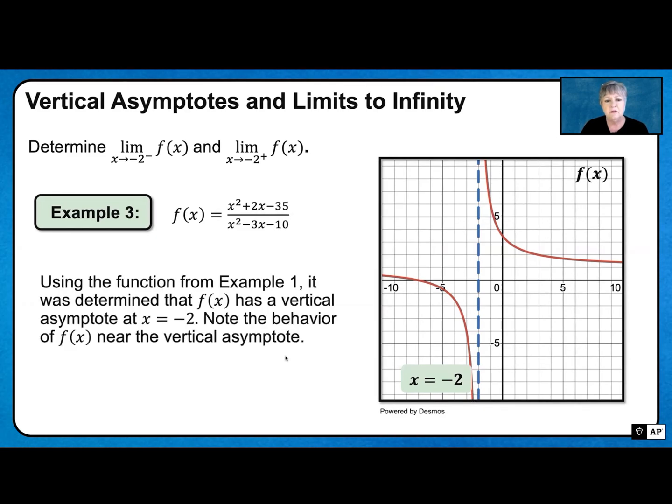So we say that this function has the vertical asymptote, and this behavior as it gets closer and closer to the vertical asymptote is going to -infinity from the left. Then from the right, you're going up, up, up. So we say that the end behavior here, as we are getting closer and closer to this vertical asymptote, as we approach -2 from the positive side, is going to positive infinity. So we can use this limiting behavior, looking at -2 from either side, using this notation, and we can describe where the graph is going by using either positive or negative infinity.